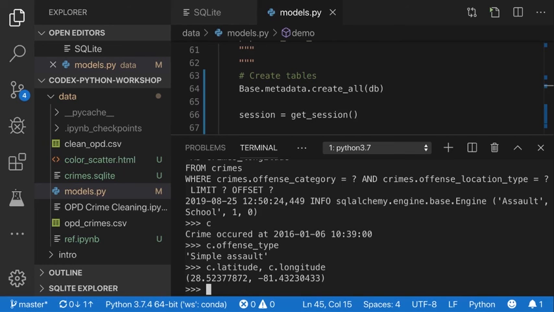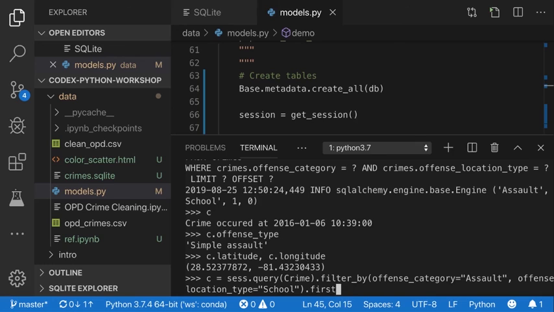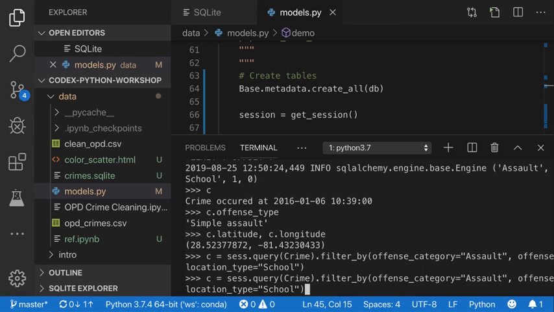And notice, now that we're in Python, we're treating this as though we're a native Python object, because it is. We are able to query a database using native Python, and then treat each row in there as a native Python object. If we get rid of this first, you can also do limits. Any kind of SQL query parameters, limit, filter by, those are all going to have functions in here that you can use. In theory, anything that you can write in a raw SQL statement, you're going to be able to use as though it were a native Python function.